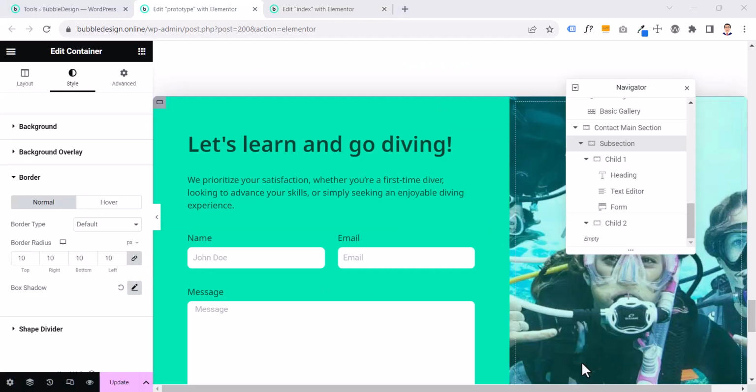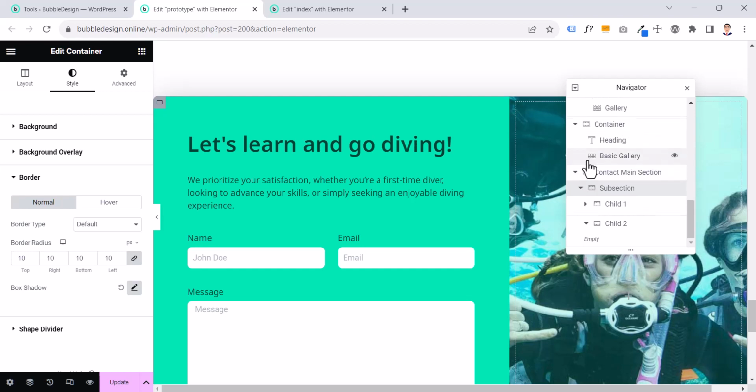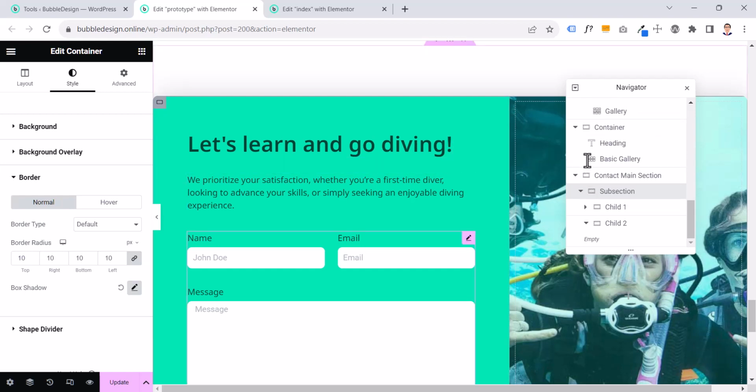Nice. So now what about the shadow? Again, we need to apply shadow around this main section, which has the contact us form and picture.